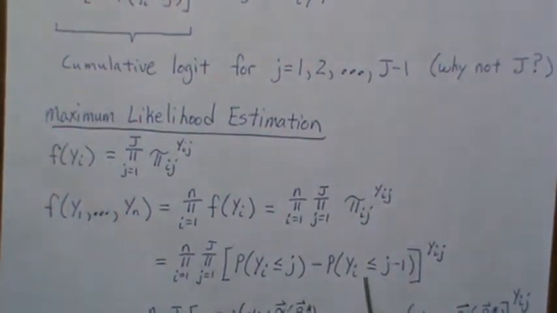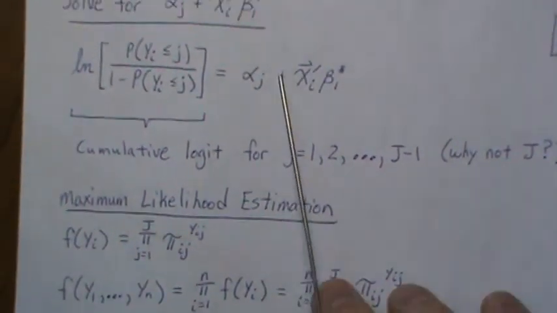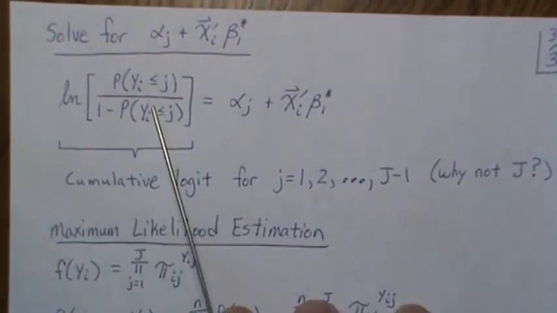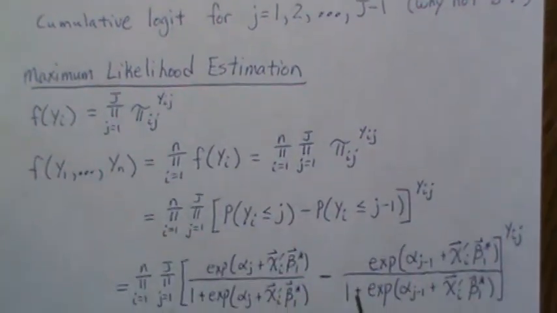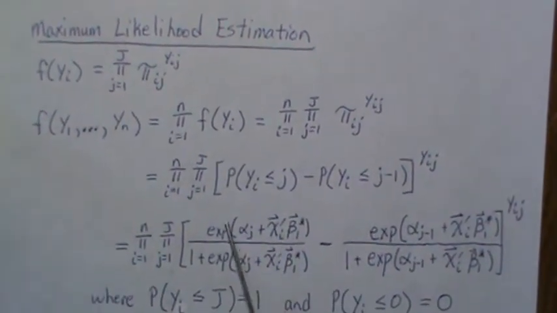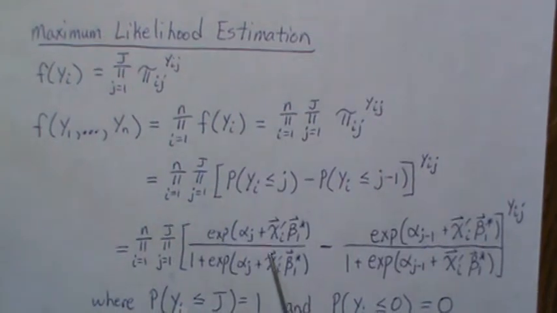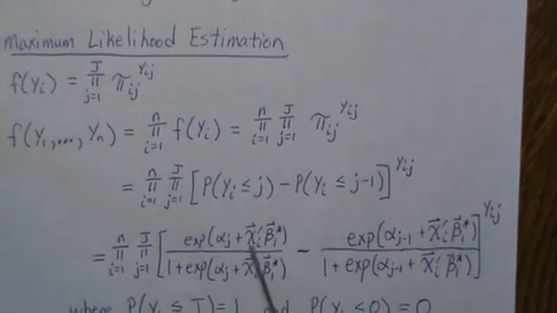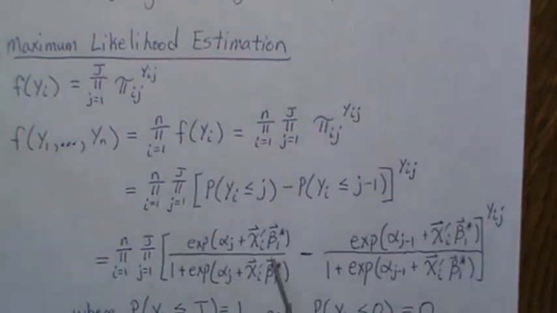And then these, we just model. Well, it's on the last page, the previous page, which is this. So this was this, and that was this. And so now we have equations of our unknown parameters.